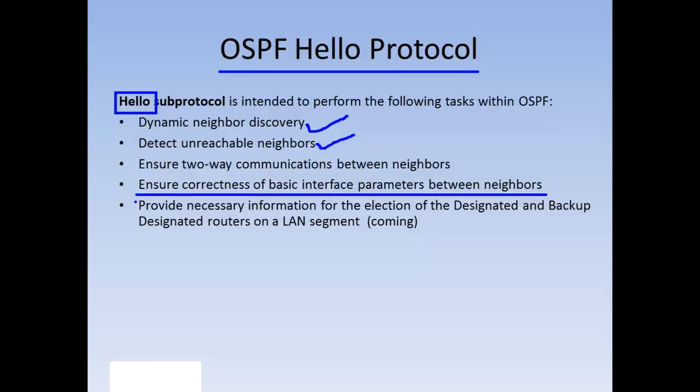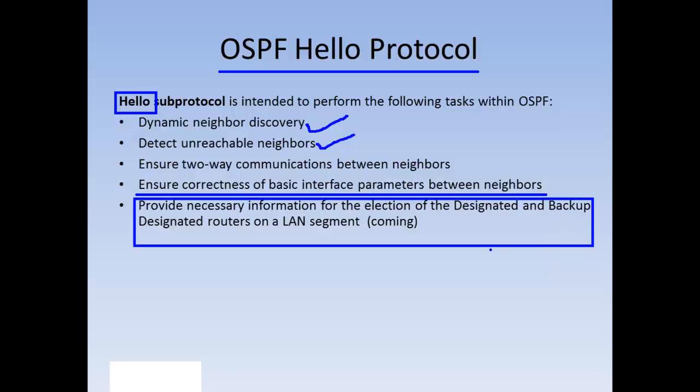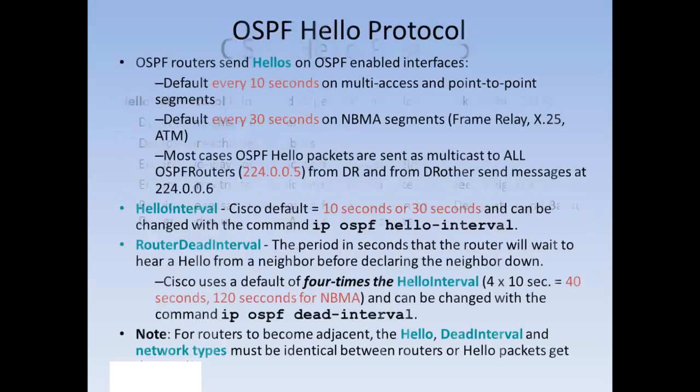Provide necessary information for the election of the designated and backup designated router on the LAN segment. This is a new term, designated and backup designated router. I will explain that also in the coming slides. So about the hello protocol, if that link is a multi-access link or point-to-point link, it sends the hello after every 10 seconds.